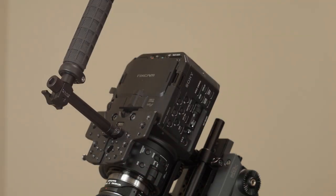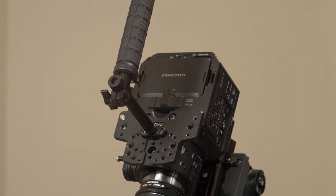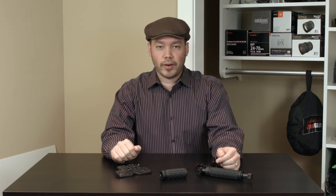So now we come to the top plate and handle. If you own the FS100, you know that the handle that comes with it, while functional, doesn't feel that durable, and would most likely break with your camera loaded down with accessories. I've been using the Berkey System 6-inch adjustable handle and accessory mounting plate consistently on my FS100, and I consider both of these must-haves for this particular camera.